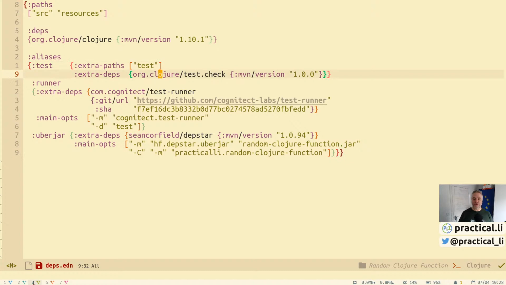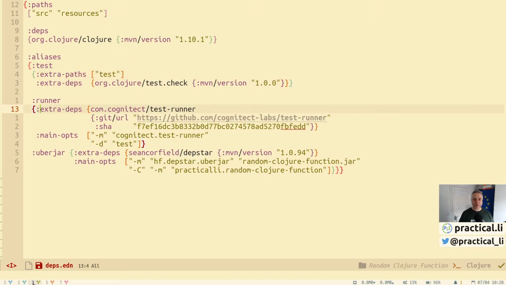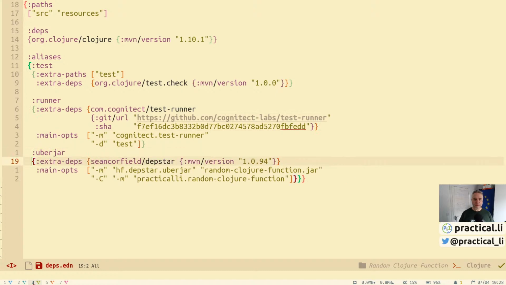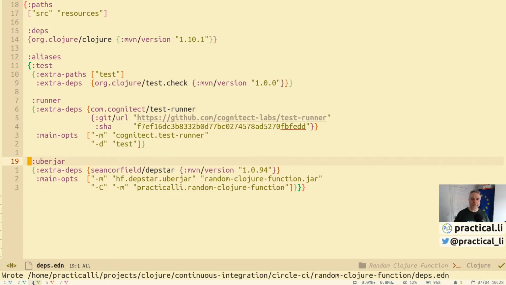I'm not going to use Clojure check in this respect because I don't have any specifications. We've got runner to run the Cognitect test runner, and just formatting this so it's consistent. And then we've got uberjar if I do need to build the project. Again, I don't think I'm going to use that at the moment. I might use it at the end.